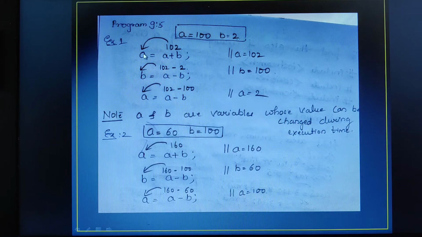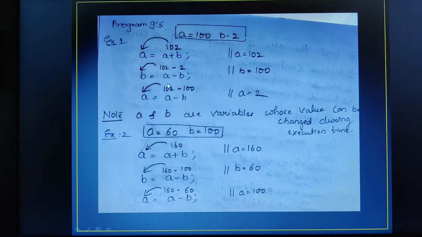What does A do? A actually rewrites its contents, because A is a simple variable whose value can be changed during the program execution. Therefore, A will erase its previous content 100 and the new value of A will be 102. Now think that the A value is 102. If you deduct the B value from the A value, definitely you will get 100, and that value 100 you can move into the variable known as B. So B will get the new value 100.